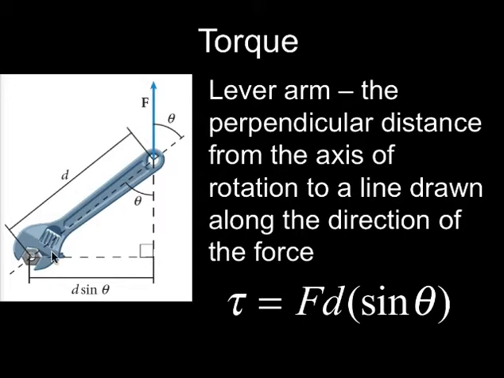The longer the tool, the better, right? I could have held on to the same tool over here, but it would be harder for me to rotate the nut. So this is d times sine theta. Why is it sine? Because it's opposite, right? This d sine theta would be my lever arm. So in this example, I would take the force multiplied by d times sine theta, and that would give me the torque. Newtons times meters, that's the unit for torque. But it's not always d sine theta, so do not memorize it that way. What you need to associate torque with is F times LA, force times lever arm.